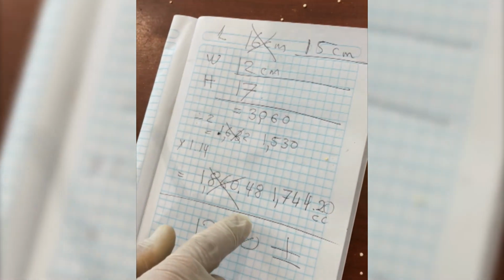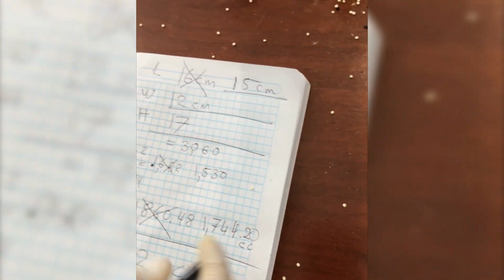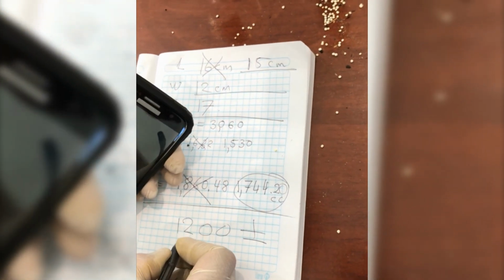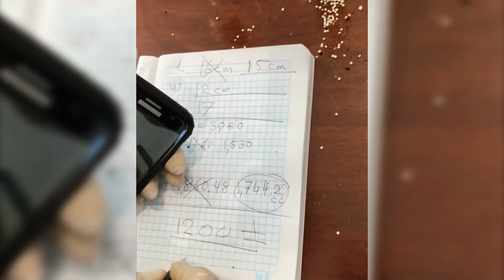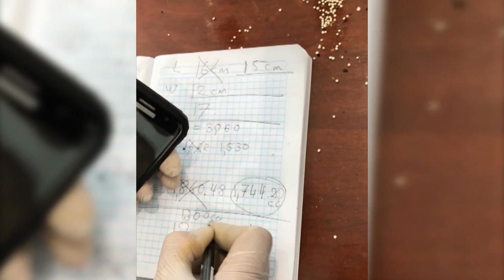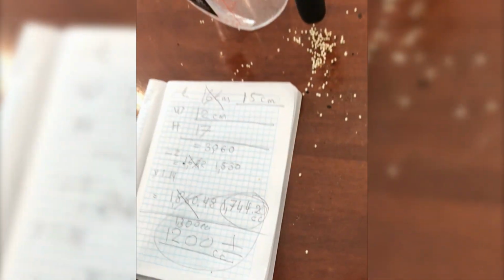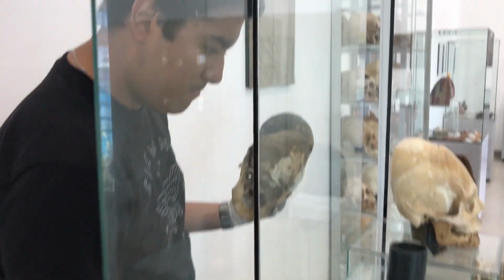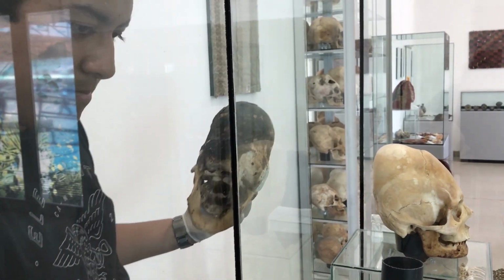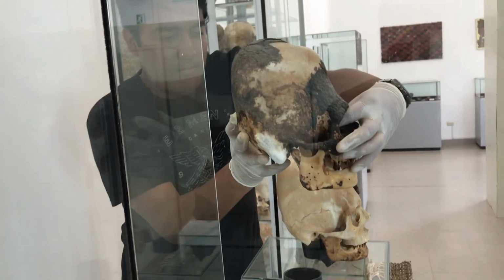We get almost 80 cubic centimeters less, almost 100 less. It gets closer to the direct measurement, which on the second occasion was 1200 cc, and on the first one was about 1300 cc. So the discrepancy is a little less, but there's still a discrepancy. So we are returning this skull, most likely the largest skull in the collection, to its resting place.